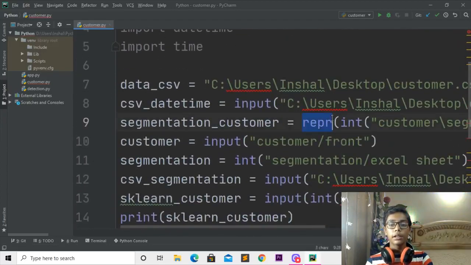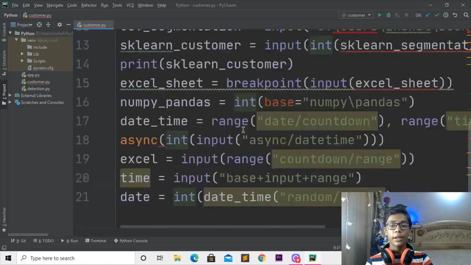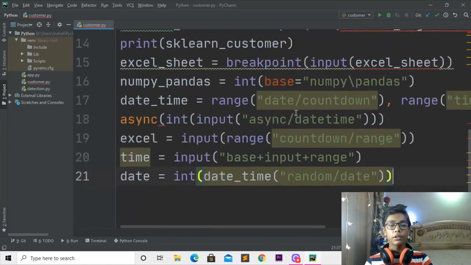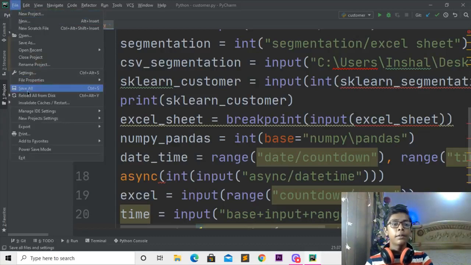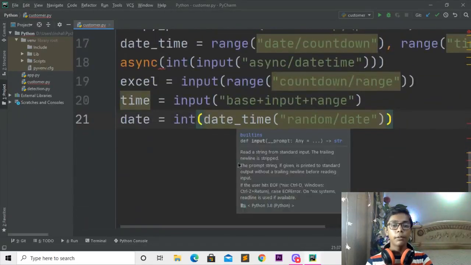So we are also getting this representing tag which we have defined, then segmentation and input tag here, and we are also getting users and many other things which we have to use. When you've done with that, we are also getting a skeleton tag and an Excel sheet which we have to define here, which we have already defined. So simply I'll be going to file and pressing the save all button. By pressing save all, you can see everything is saved, so you can move forward to work with all of that.